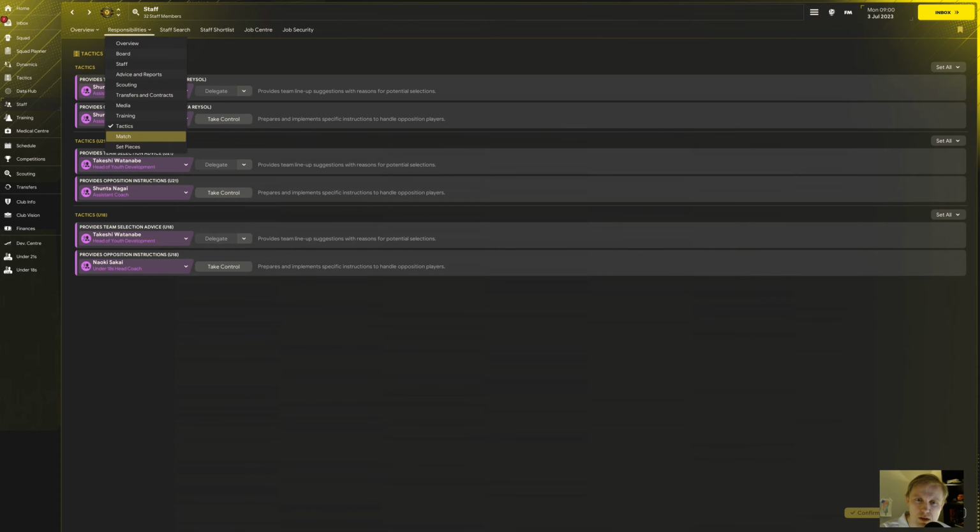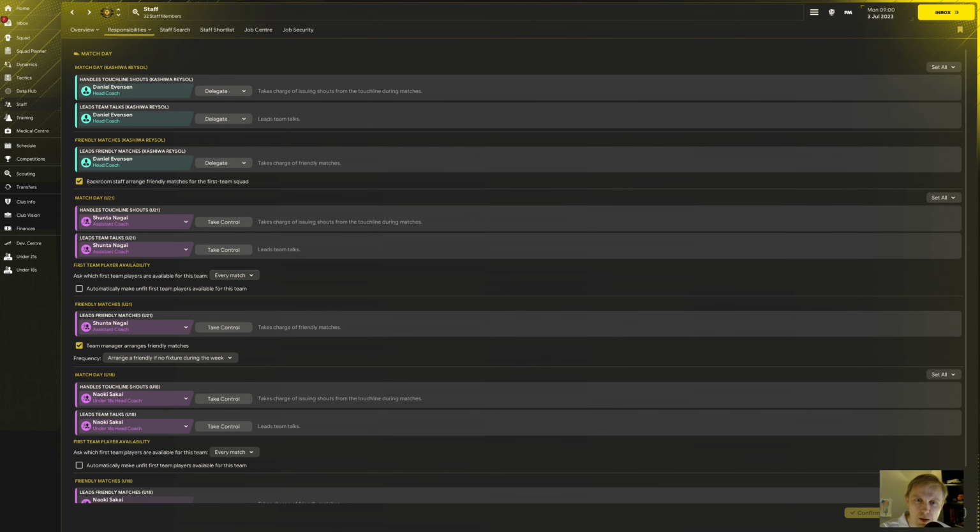I'm going to give it to my assistant. I'm not very good at that part of the game. Now, the other thing that we want to look at is match day. So, in general, handling touchline shouts. Touchline shouts are the things where you shout at your players. You can do it once every 10 minutes or so.